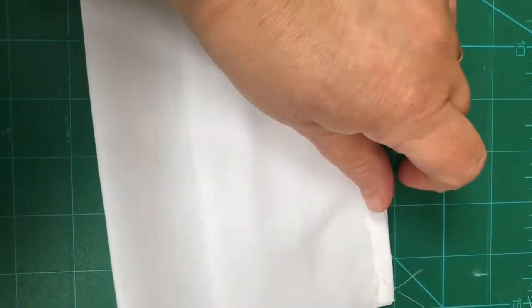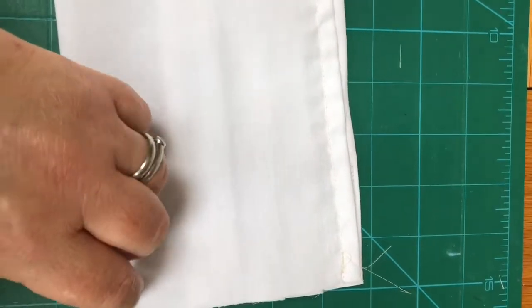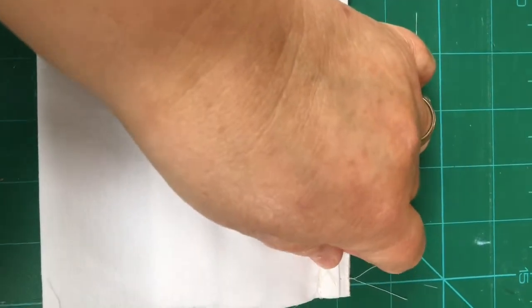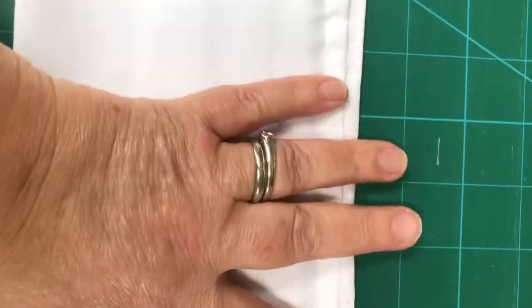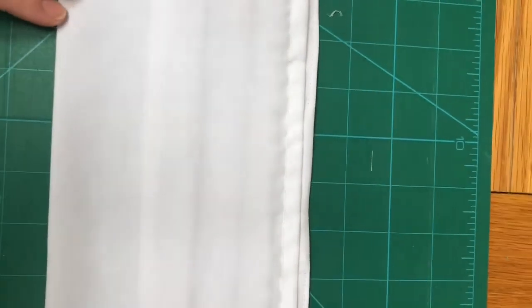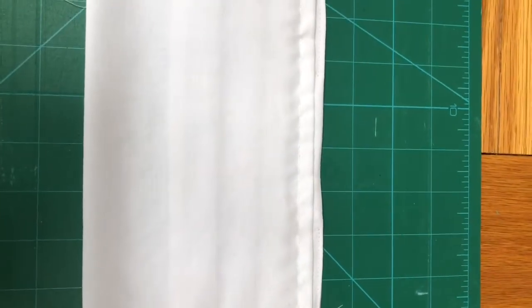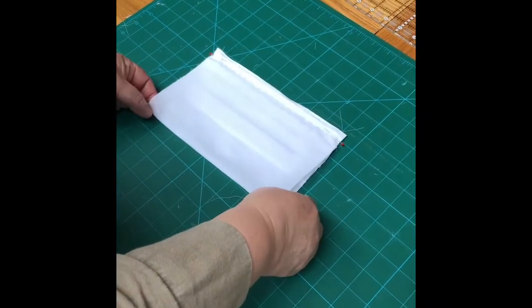about, I can't do it with one hand, I'm trying to film at the same time. Have it at about an eighth or a quarter of an inch or half a centimetre below the top edge and pin it. The top edge of the pouch up.